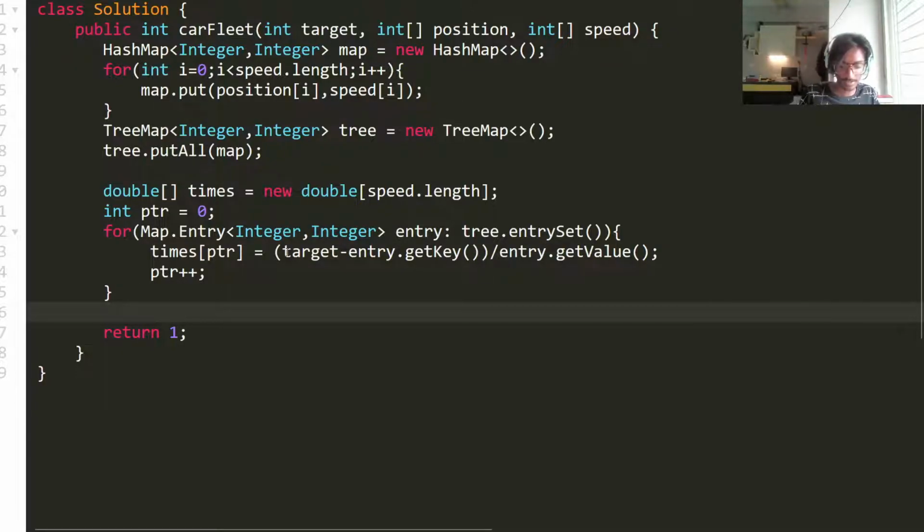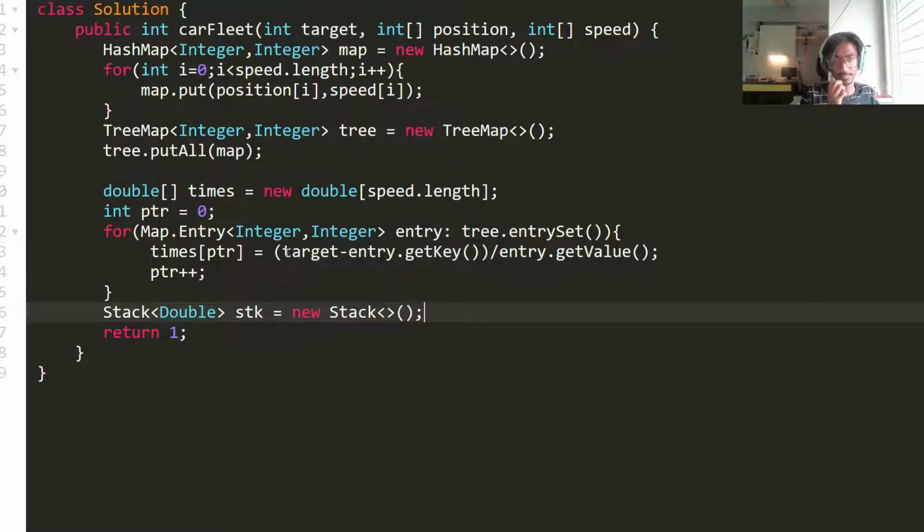Now we need a stack, which is going to be of type double, because we are storing time in that. Stack of double, new stack. So we have created a stack here.